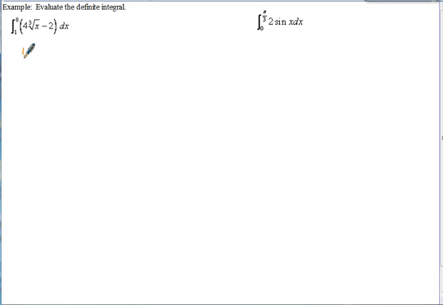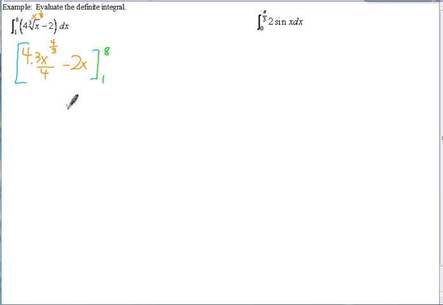So the constant just stays there when we integrate. And remember, cube root of x is the same as x to the 1/3. So when you integrate that, that'll become x to the 4/3, divided by 4/3, which is the same as multiplying by 3/4. And then minus, when you integrate 2, it's just a constant. The antiderivative just gets multiplied by the variable, which is x. And again, here's our official notation from 1 to 8. And again, I'm just going to slightly modify that to make it brackets there.